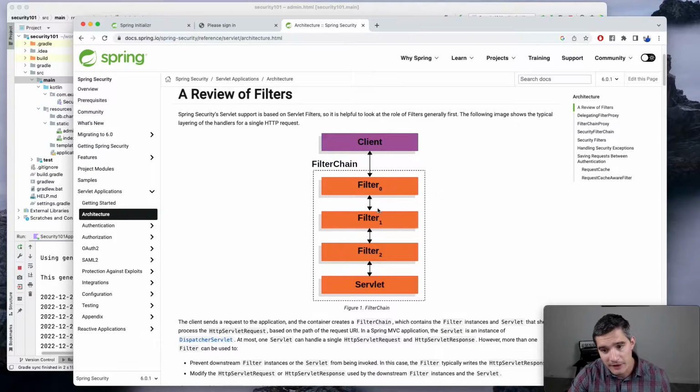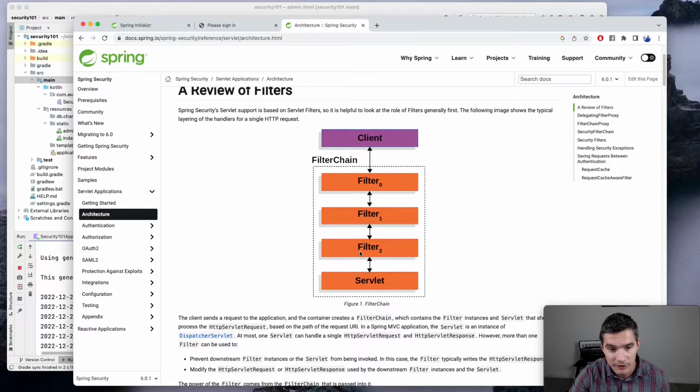What basically happens is that there's a request from the client to our server, and then we have a series of filters that add additional information to your request, or if your request doesn't comply with the rules of that filter, the filter can return early an HTTP status such as forbidden. So it's pretty much a series of computations.